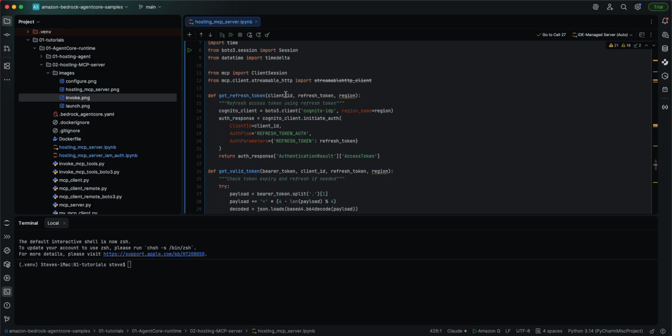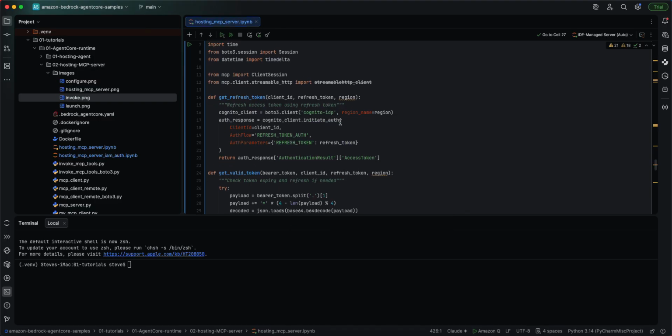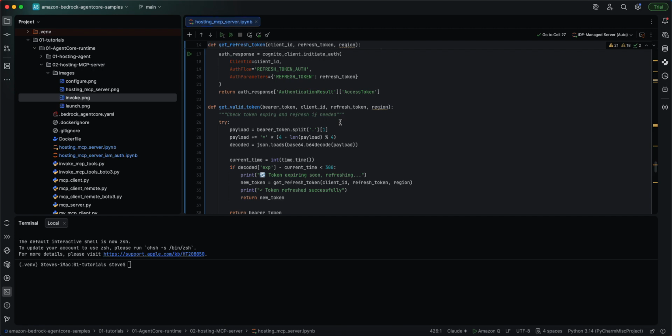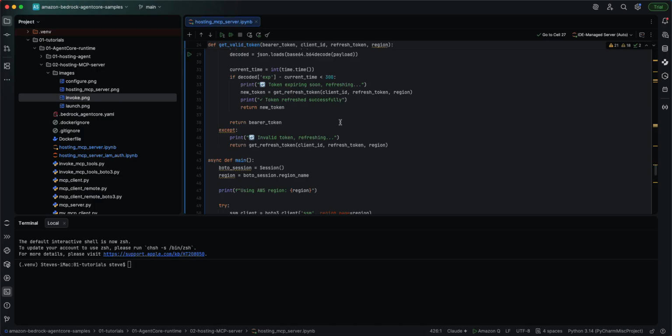Now it's talking to Cognito, right? It's getting a refresh access token using the refresh token. There's get valid token, and there is to get the bearer token.